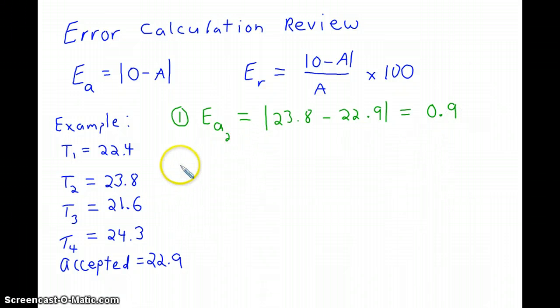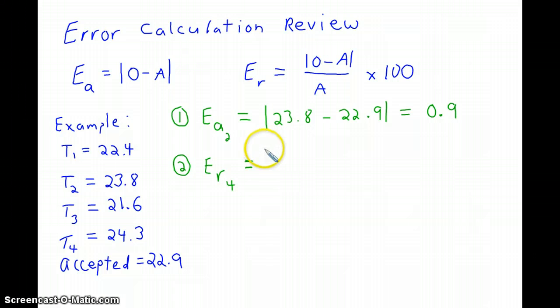But typically we like it in a form of percent, or in other words, relative error. So I'll do a quick example number 2. Let's find that relative error of trial 4. An error in this case is being found on each individual trial. At times you may be asked to average your trials and take the relative error of an average, and that's just following whatever instructions are given to you in a lab.